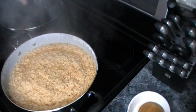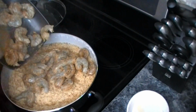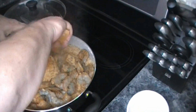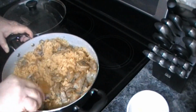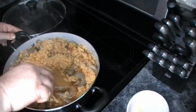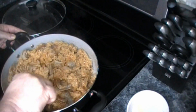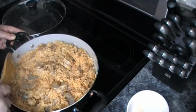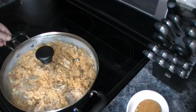Alright. Okay, so now we're going to take our shrimp and we're going to spread this out over the rice. And then we're going to give this a good stir. Try and break them up a little bit. Alright, now we're going to cover this and let this go for about 5-10 minutes or so till the shrimp are pink and opaque.